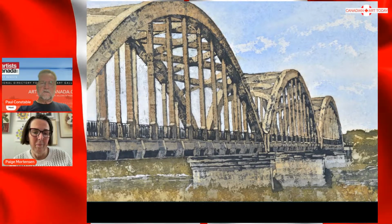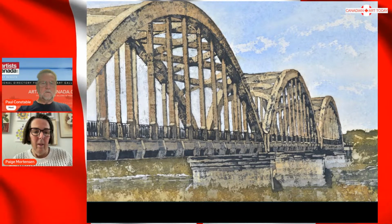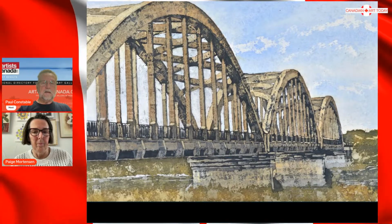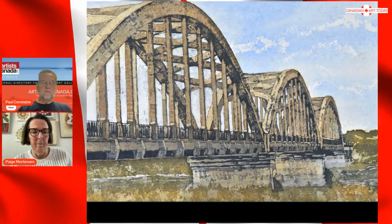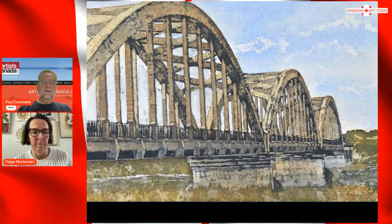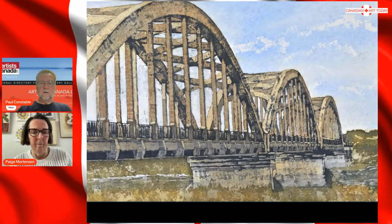I think my story of the other one is my aunt. In the day when they were building this bridge, she had to go to University, U of S, and go across this bridge while it was being made. It was quite an undertaking to get across this bridge. It was under construction, and she was trying to make her way back to university. But everybody, like you said, has a story about this bridge, and now it's just still there.